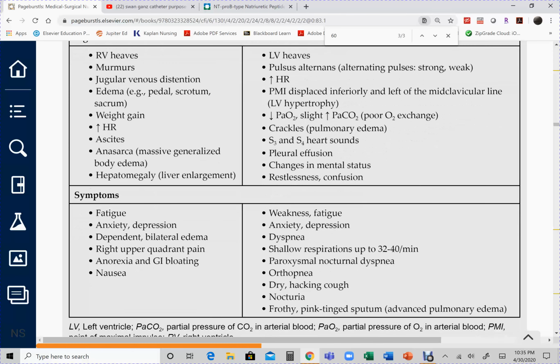There will also be pleural effusion, so the pulmonary edema, the water won't just stay in the lung but also leak out into the pleura eventually. Once you have pleural effusion, depending on the size, it could potentially increase in volume and could collapse your lung partially. Changes in mental status, because now cardiac output drops, there will be less blood and oxygen going to the head, so a patient will have changes including restlessness and confusion, indicating cerebral hypoxia.